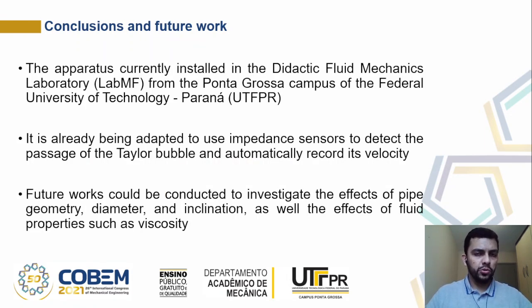So, conclusions and future work. The apparatus was built and validated, and it is currently installed in the Didactic Fluid Dynamics Laboratory from the Ponta Grossa campus of the Federal University of Technology from Paraná. It is already being adapted to use impedance sensors to detect the passage of the Taylor bubble and automatically record its velocity, so video capture and processing would not be necessary. And future works could be conducted to investigate the effects of pipe geometry, diameter, and inclination, as well as the effects of other fluid properties such as viscosity.